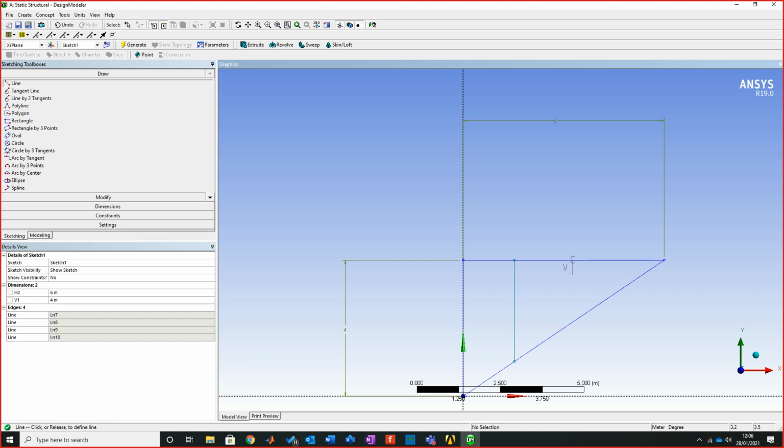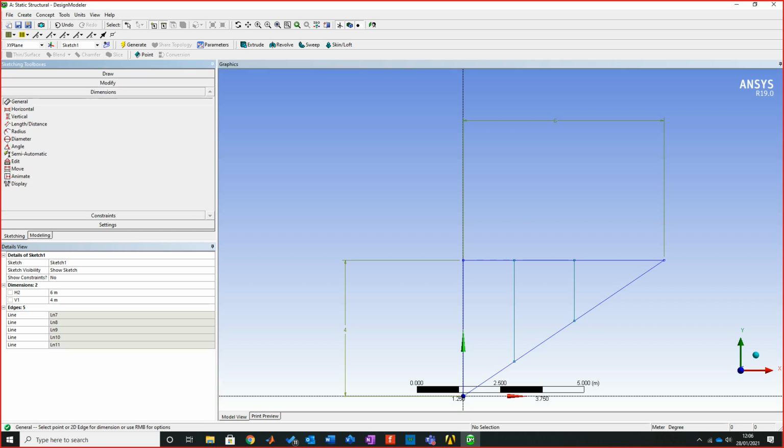Left click, bring it down, and it's in V, so left click again. And then if I go to dimensions, all I'm going to do now is give a representation of where that sits. What I'm looking to do is put a dimension on the point of the interfaces. So I'm not going for the line. The trouble is, on a recorded screen, you can't really see where it's looking now.